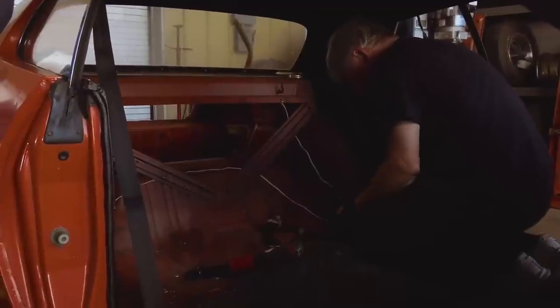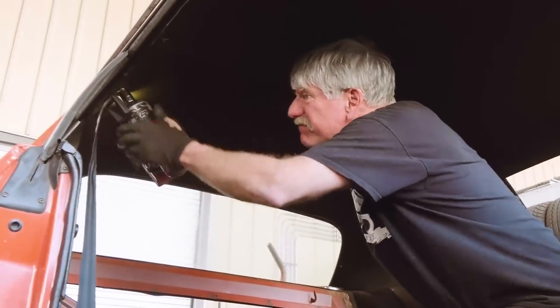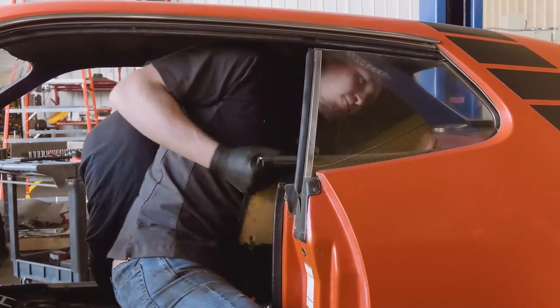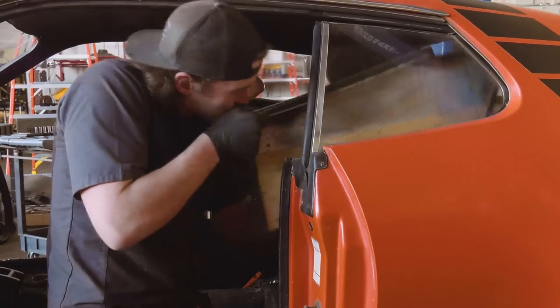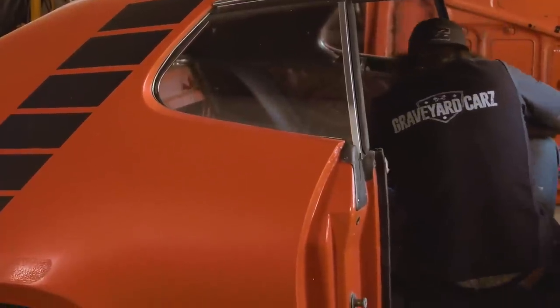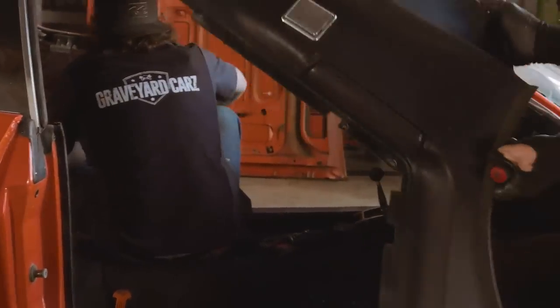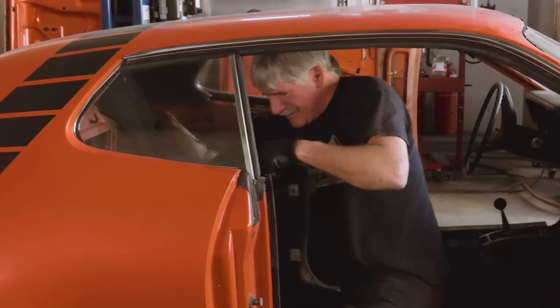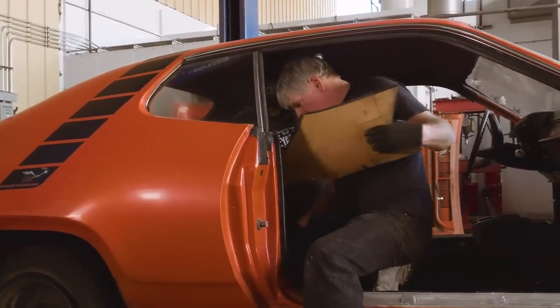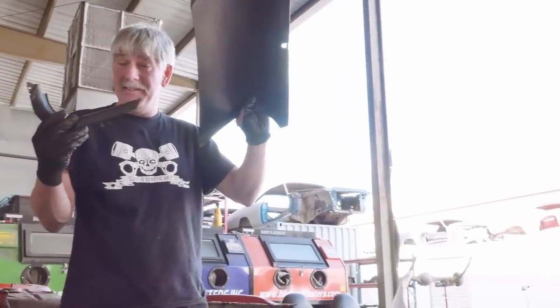All right. So here's the driver's side. A little crusty, huh? Damn, those ones are on pretty hard. Yes, they are. This thing's hanging on good. There we go. Got it. Okay. What do you do with a few of these? There you go. Nice. Moving right along. Check out those parts.